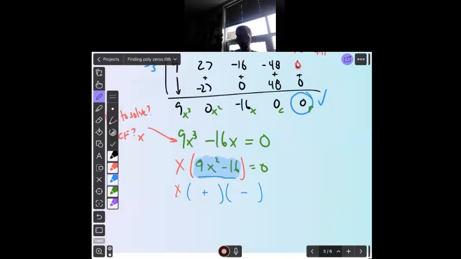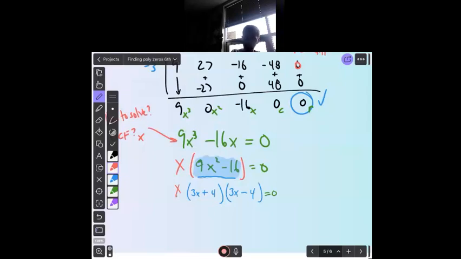So we ask ourselves, where did 9x squared come from? It came from 3x and 3x. And where did 16 come from? It came from 4 and 4. So recognizing a difference of squares lets you factor quickly. You could also do the AC method there, but the difference of squares is much faster. Now we're done factoring because there's nothing left in common, and there are no more higher powers.